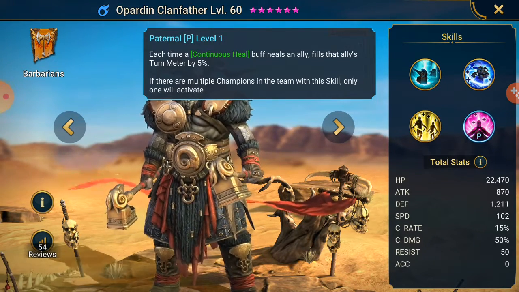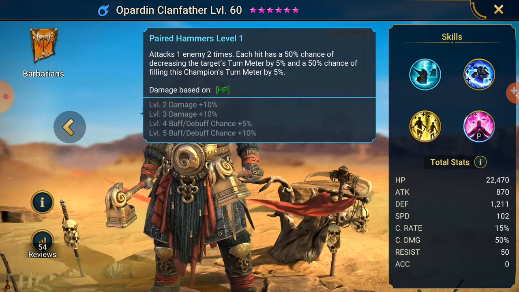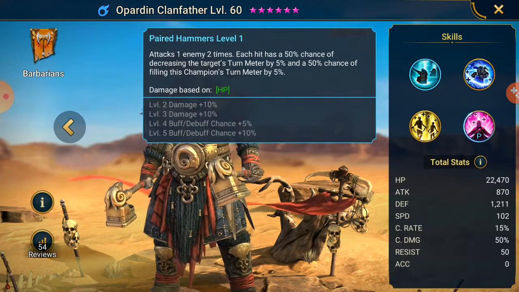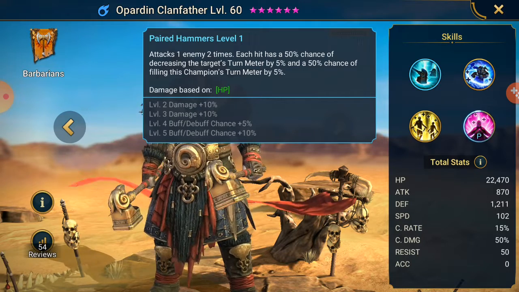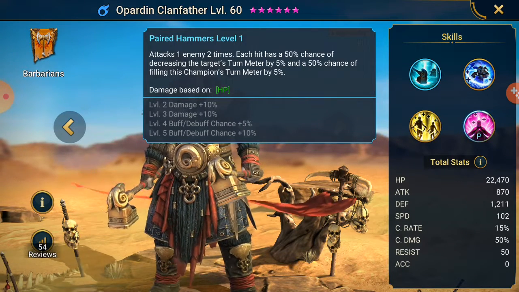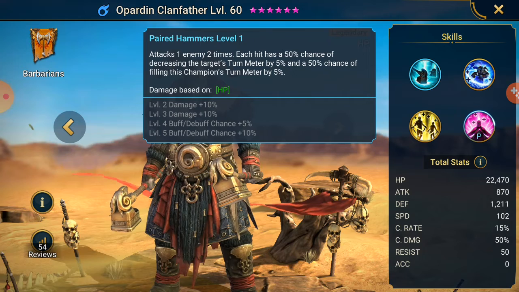But they're wrong. He is good. So, Paired Hammers: attacks one enemy twice. Each hit has a 65% chance of decreasing the target's turn meter by 5%. So with 2 hits, you can decrease the target's turn meter by 10% if they proc, and the same chance to fill his turn meter by 10% also.